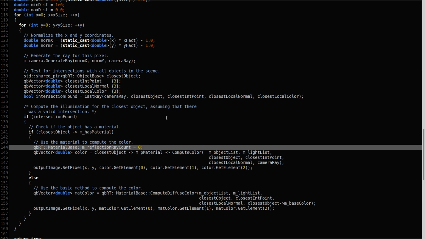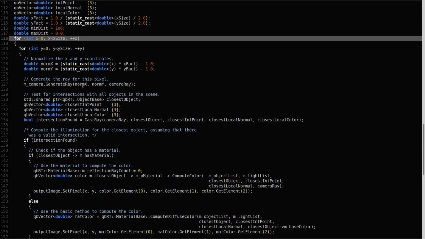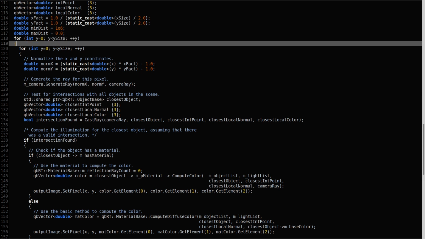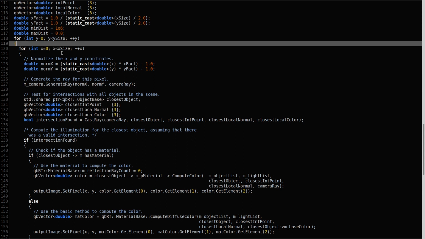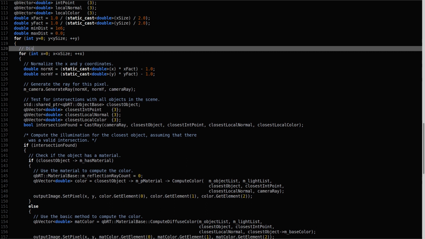Now, one other thing that I think is quite good: because our code is a bit slow now, it's nice to see what's going on. So I'm going to change this loop around. Here we have int x. We're going to change that to y, change all that to y, and change this one to x. So change the sequence in which we're going through those, and in here I want to display progress.